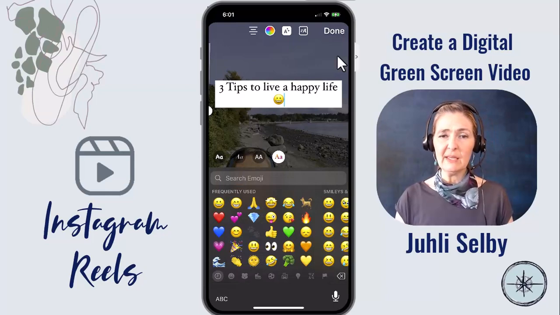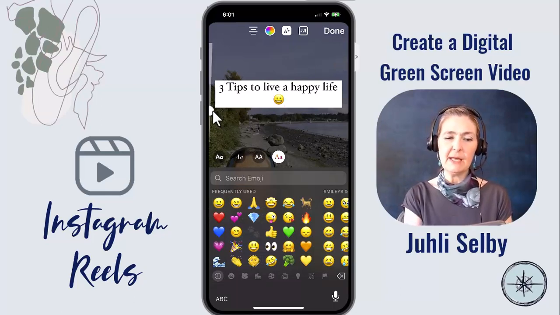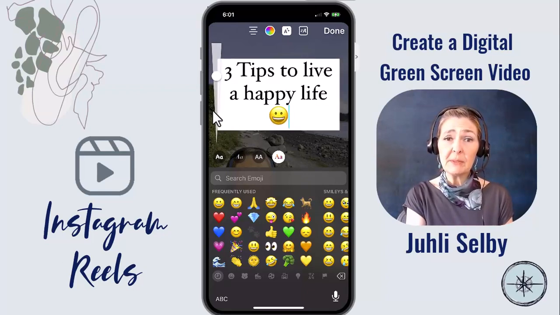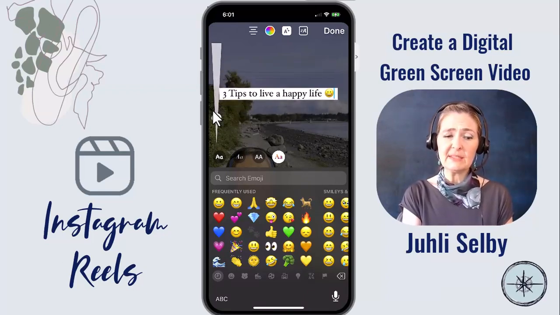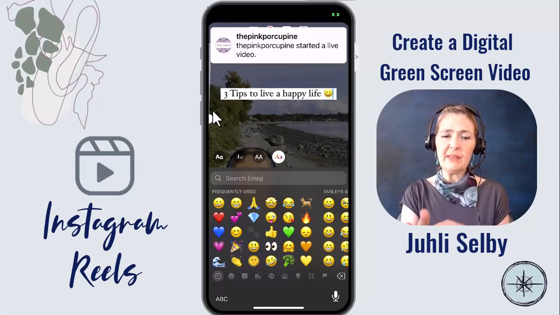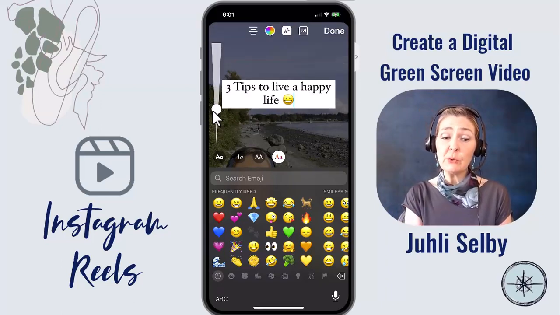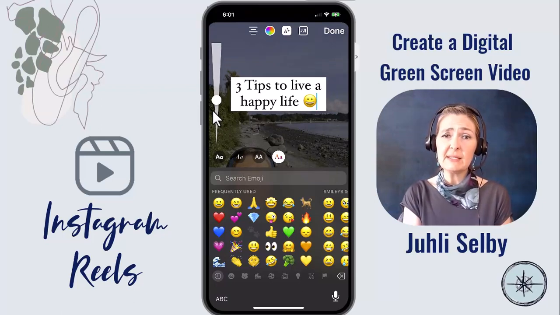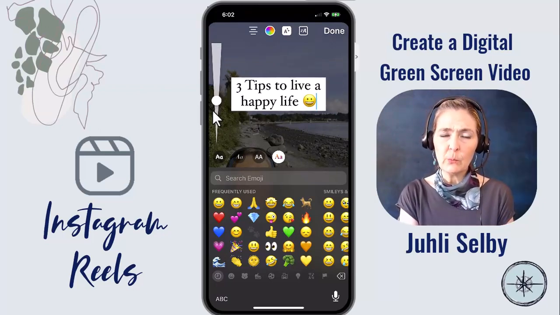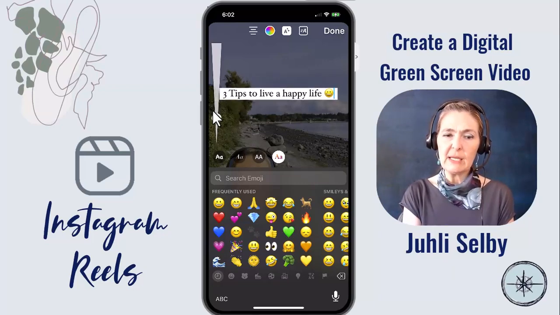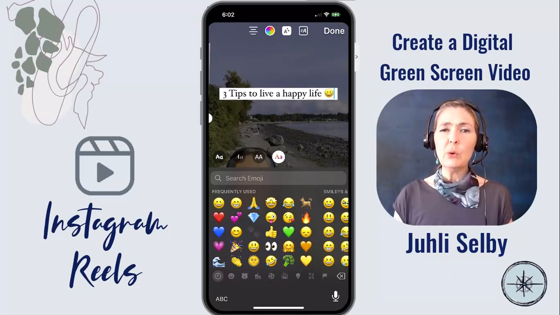Happy face. Okay, so this little slidey bar on the left hand side allows you to determine how many lines your text is on. So you may want to try and get that text all on one line, or if you feel like that's too much, you might want to place the text on 2 lines and just see how you like it. Okay, so you know what, I might even try and keep that on 1 line. I like that better.